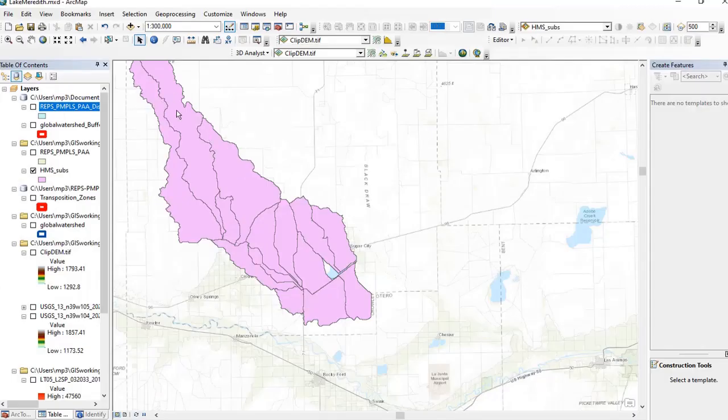So now we brought the HEC-HMS subbasin shapefile into ArcMap just for processing, and the point here is for this partial area analysis to facilitate our REPS rainfall analysis. So we want to consolidate these lower basins, about 100 square miles of them, lower subbasins for the REPS PMP local storm, and then all these upper basins, the whole thing except really for this far upper left basin, to get the 200 square mile partial area that corresponds to the size limit for the REPS precip frequency analysis, the 2-hour local storm precip frequency analysis.